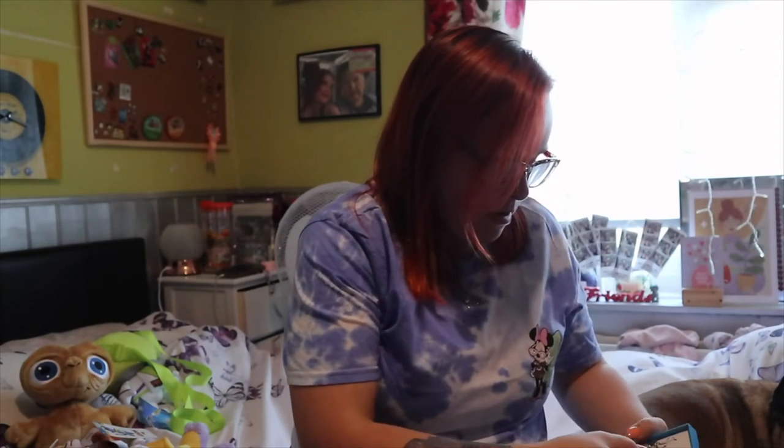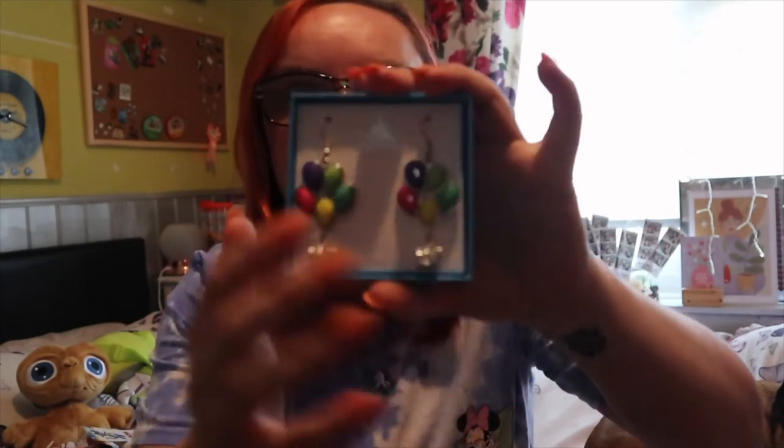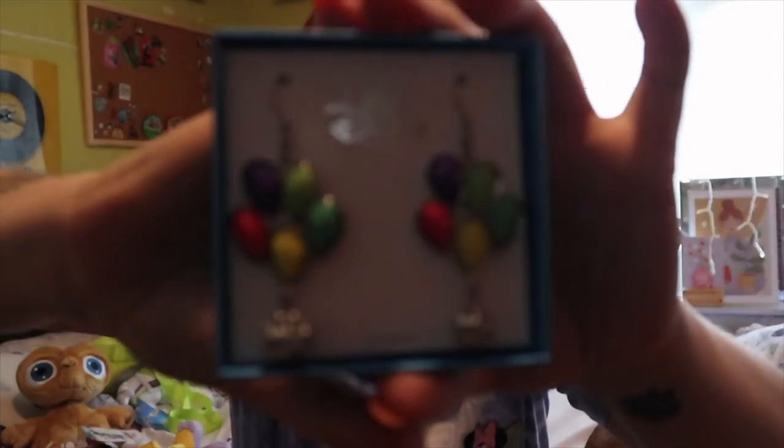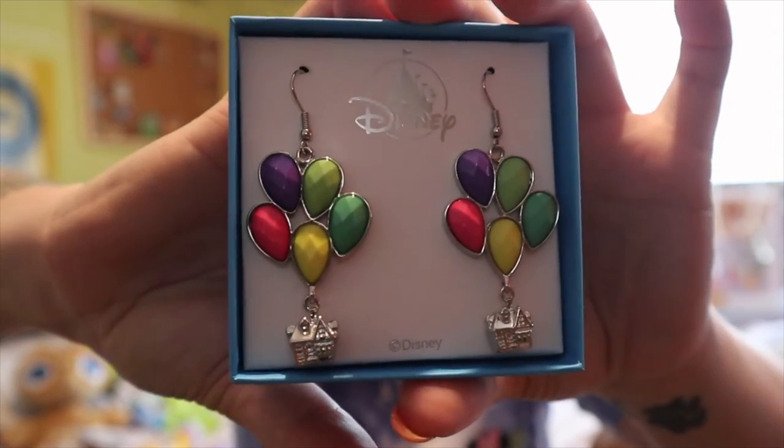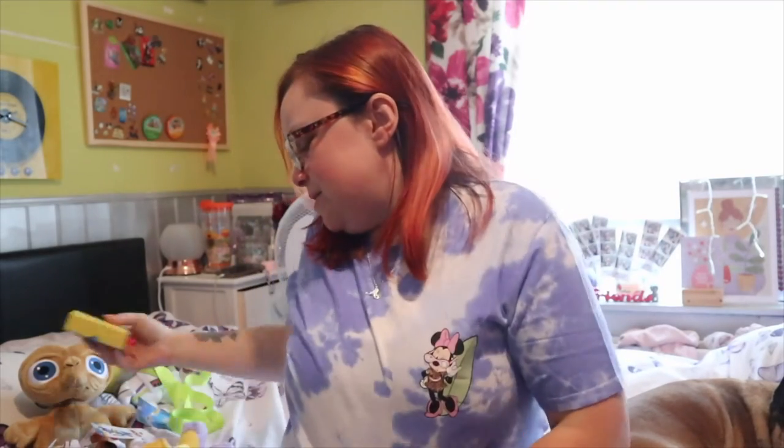And these - if you know me, you know I love Up. So when I saw these Up earrings I had to get them. They're just these little Up earrings - how cool are those? I picked those up because I thought they would be fun to wear, and I wore them when we went to Ohana's for dinner. You would have seen that in the vlogs.